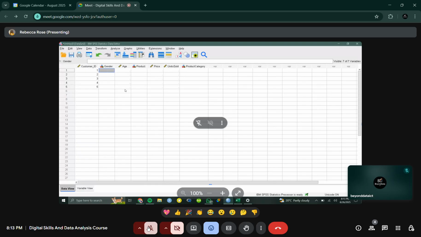And then gender, say 1 for male, 2 for female. We also said you can press this to see the actual values to confirm. Yes, age.